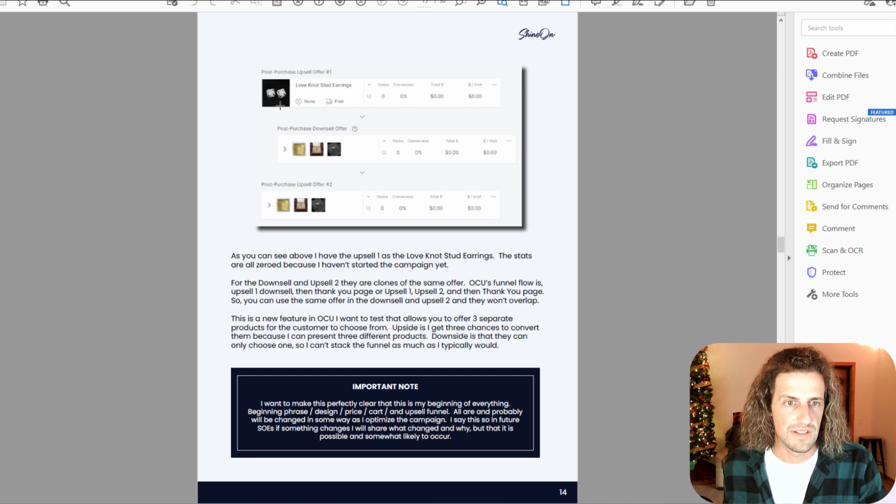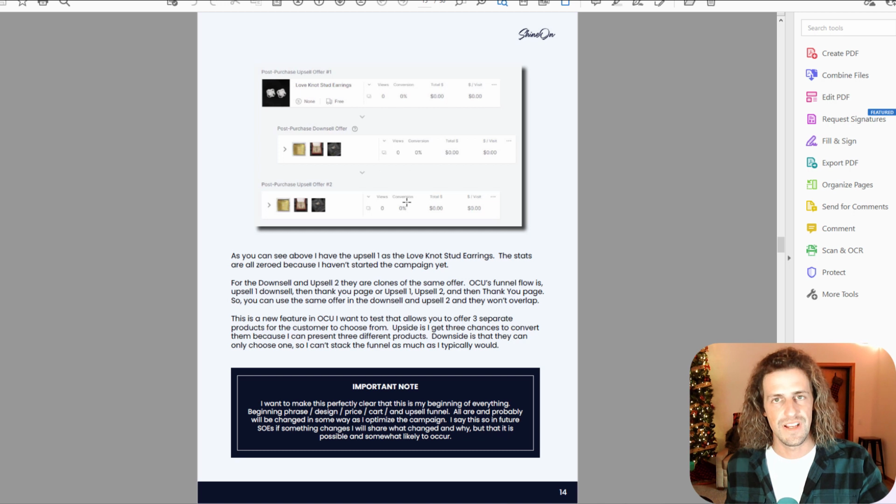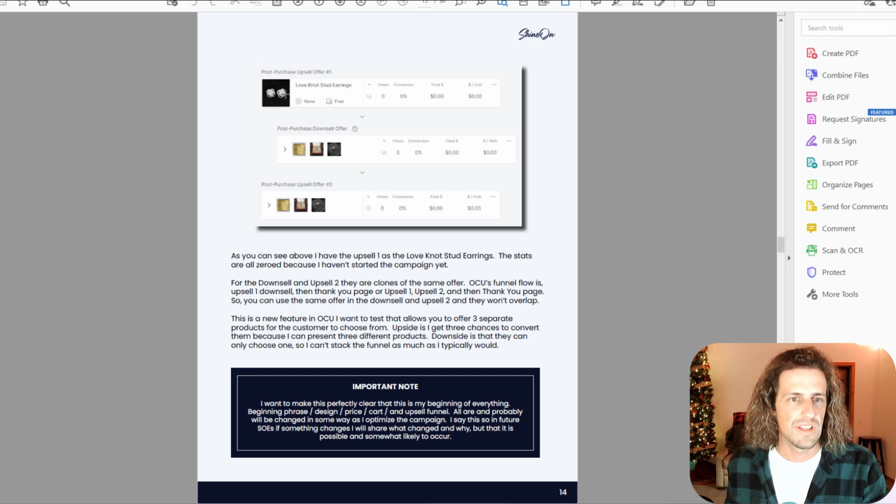So in this instance, if someone had bought the Love Knot necklace or anything that would be related to this, we have stud earrings. That was offered as a first upsell in that particular funnel. Now, we don't have any data here. This is One-Click Upsell. It's an app that you can get in the Shopify App Store. But what you would often see is once some sales have gone through, you can see how much this upsell is worth per visit. So it basically breaks it out.